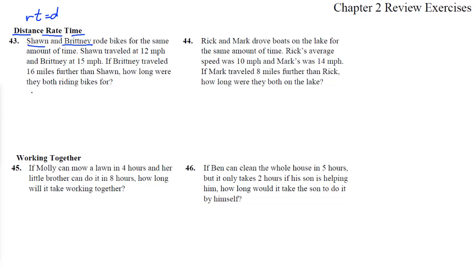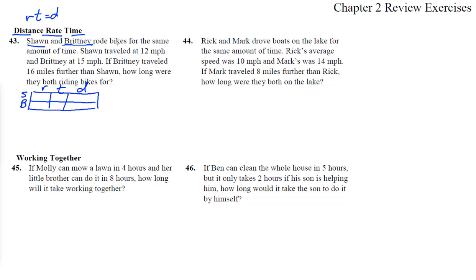So we're going to be using this table that sets us up and helps us to create the equation that will help us solve it. We're going to do rate times time equals distance for both of them, and then we'll have links with their distance or their rates or their times. So Sean here, Brittany here.